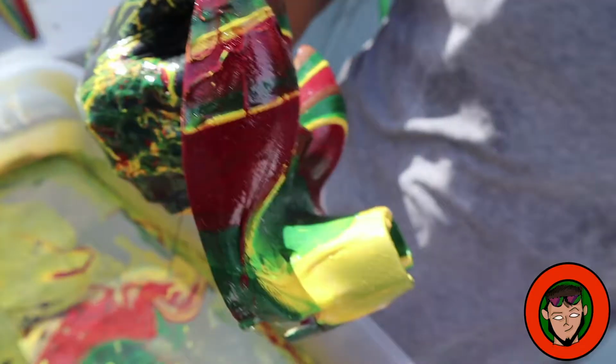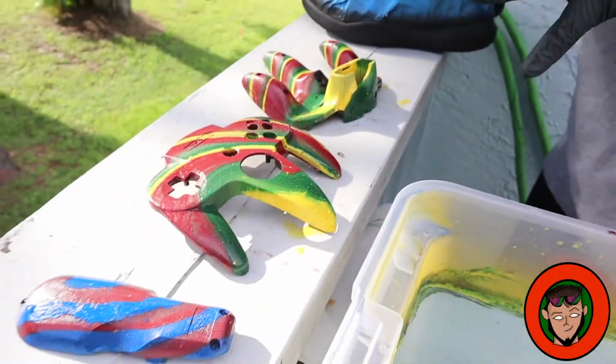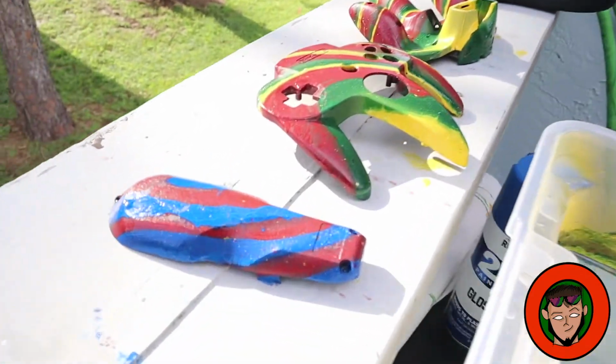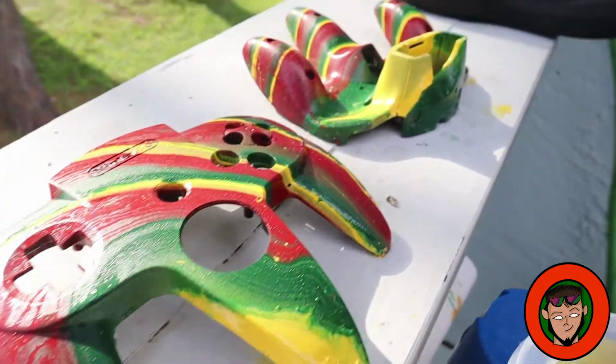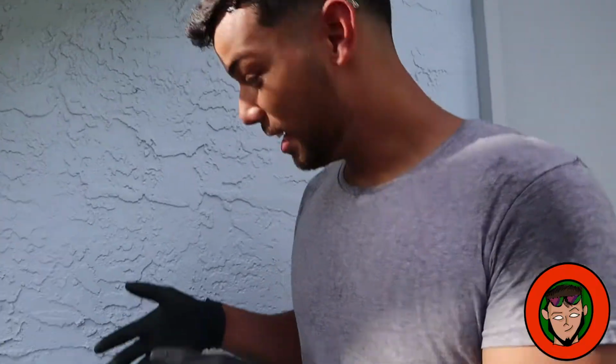It still came out good. This came out amazing. It's crazy. I like it. I love it. We gotta wait until it dries so I can put the clear coating so it could, you know, protect the paint. Now we're gonna do the shoes.